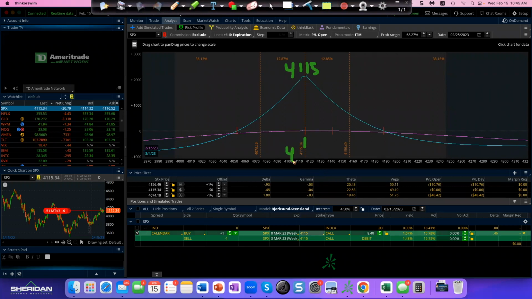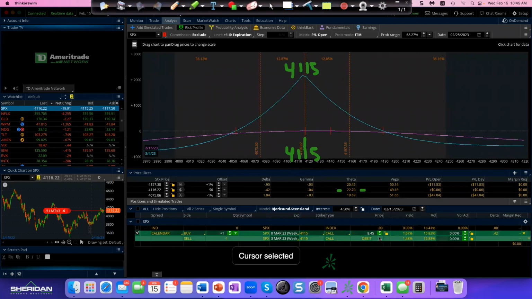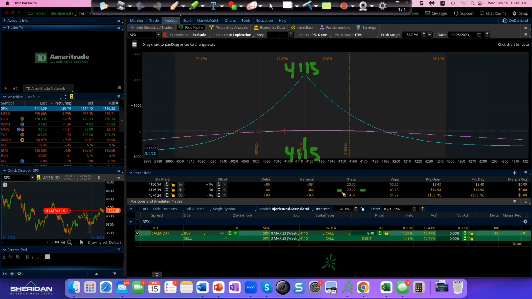The price is 41.15. So you can see this is a positive theta trade. You're bringing in about 22 bucks of theta a day, and this spread is costing around $8.40. The theta is close to 3%. So the goal, if I'm putting this trade on today, 16 days out, is to be out in about 20% of the duration. So I'd like to be out by Friday at the end of the day.